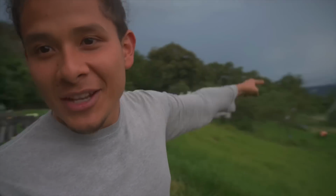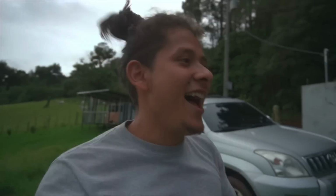I am so proud of myself right now. I am so happy and excited. I just got it. It's a Toyota. I think it's one of the best brands out there. I just love it and I'm so excited. I'm so happy. This is my proof that dreams can come true. And in this place, Lola's farm, most of my dreams are coming true right now.